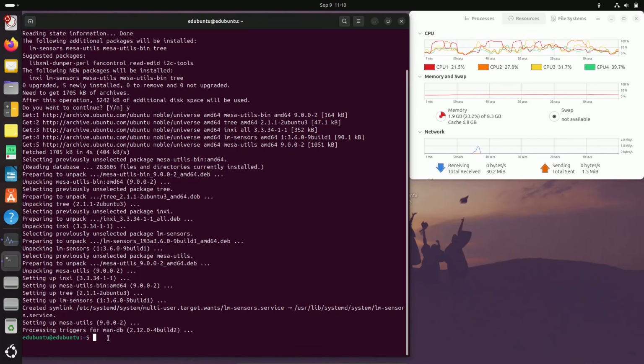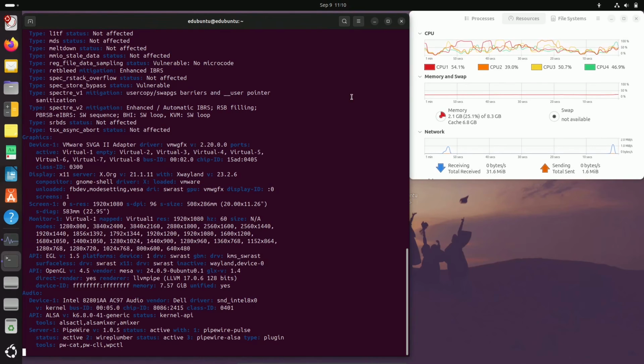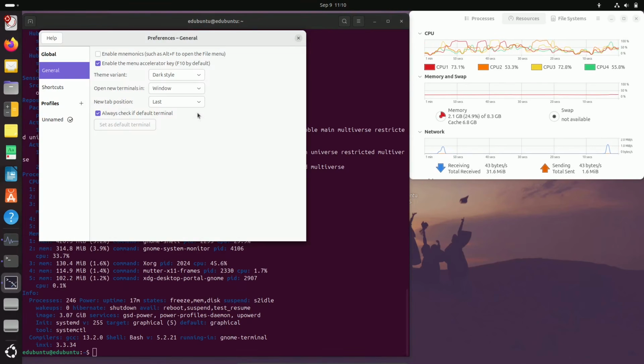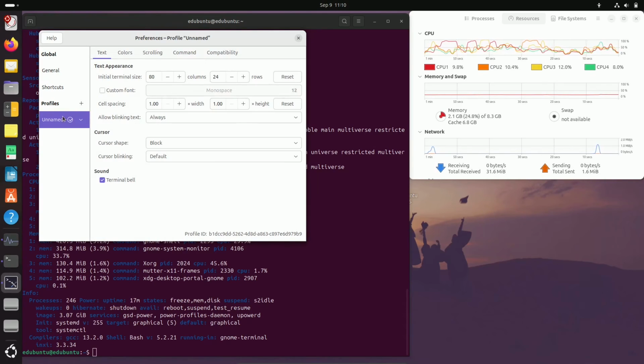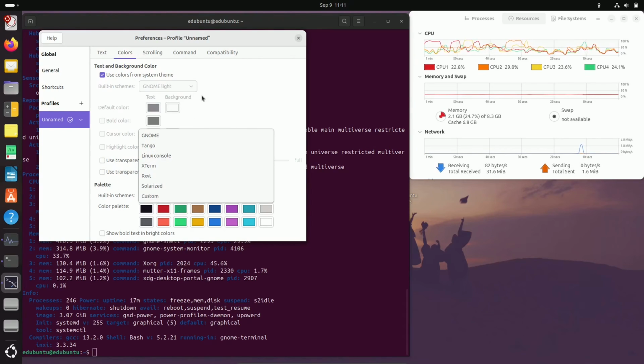It's installed, so I'm going to type in inxi -SV8. This command will grab complete distro information. Let me first change the preferences so you can see everything properly. Let's go to the colors and load the GNOME Light.